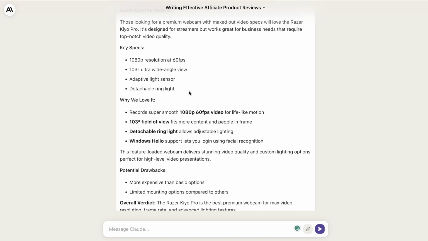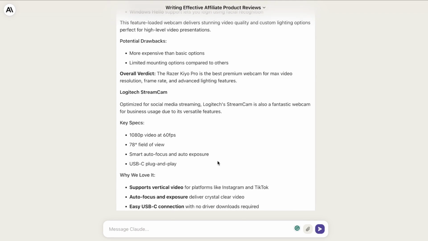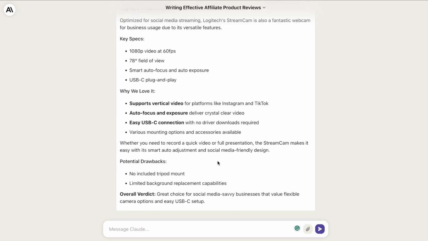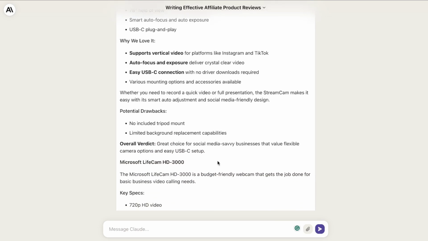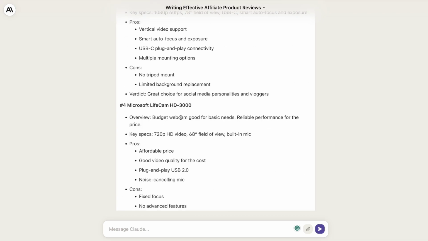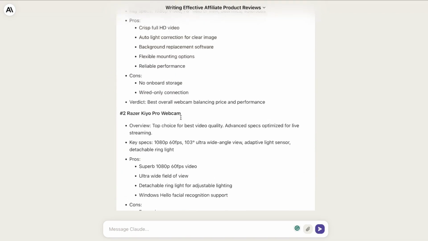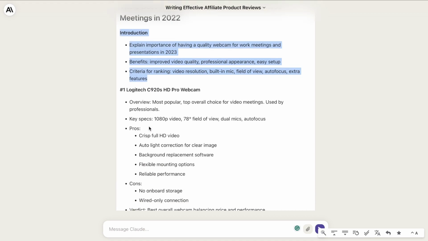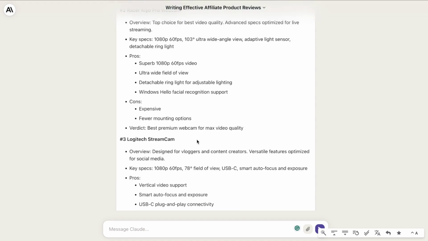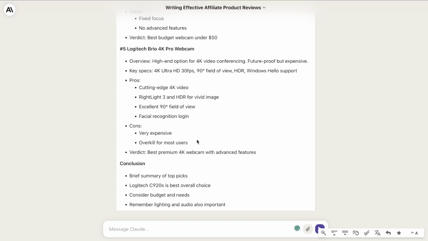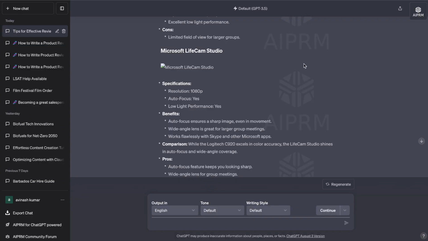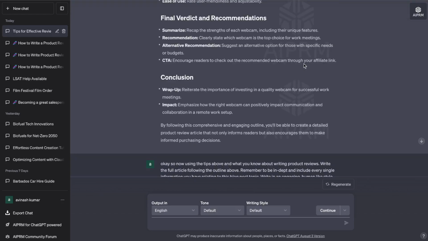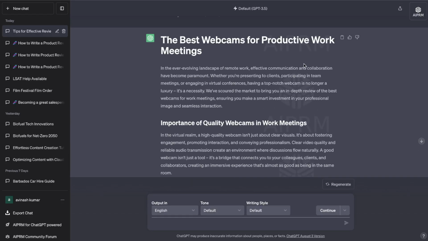Because this is a product review article, you do need to have a lot more information about the actual products, and I think that's why Claude was able to give us the better output. The output was pretty short for both of these articles, less than 1,000 words. But if you wanted to increase that, you can ask it to generate section by section. So we can ask it to generate the intro, then the first product, the second product, and so on. Usually that will allow you to get much better outputs on Claude, and with ChatGPT you can do the same thing by asking it to generate each section.